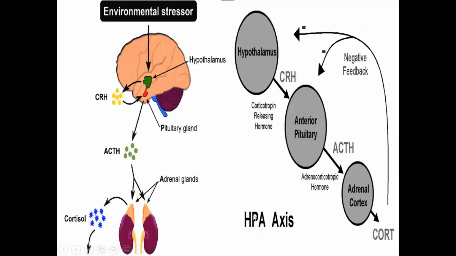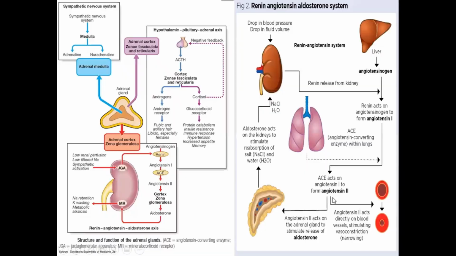When I talk about the HPA axis, it is only for cortisol. You look at it here again clearly. Your HPA axis only causes ACTH to act on the cortex at the zona fasciculata and reticularis, where the fasciculata is for your cortisol, your sweet hormone, and the reticularis for your androgen. ACTH does not stimulate the zona glomerulosa to release aldosterone. They are stimulated by angiotensin, based on your JGA receptor. The other day I mentioned the juxtaglomerular apparatus, right?